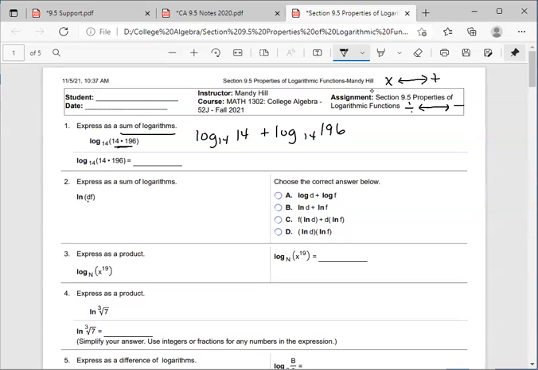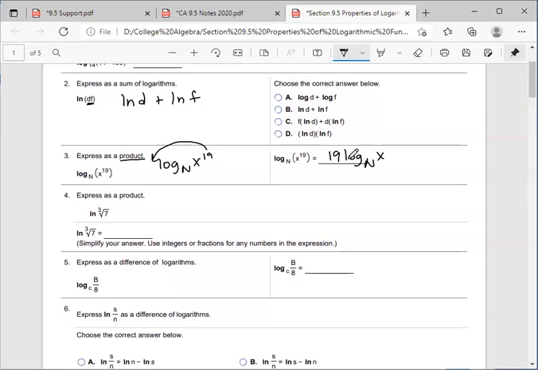That's the answer. These are being multiplied, D times F. So that means when I stretch this back out, multiplication goes with addition. That's it. This one, they're saying write this as a product. Well, we don't really need those parentheses. So they're just asking us to move the 19 in the front. So it would be 19 log base big N. Be careful about that, little x is the answer. If you type in a little n, it's going to say wrong. So type in whatever they're putting there.